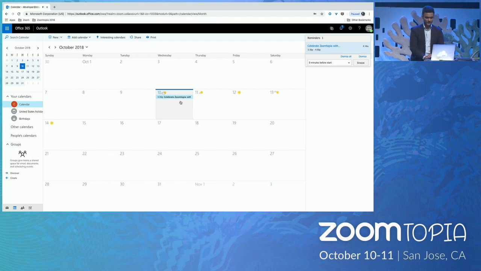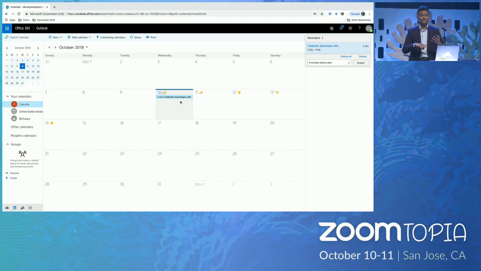But remember, this was all possible because you, as admins, went to your familiar Office 365 admin portal and allowed for an easy installation and centralized deployment. You clicked a couple of things, you made it available to the user. Users don't have to worry about plugins. Users don't have to worry about installing something, updating something. It just happened to be there, and they were able to use it.